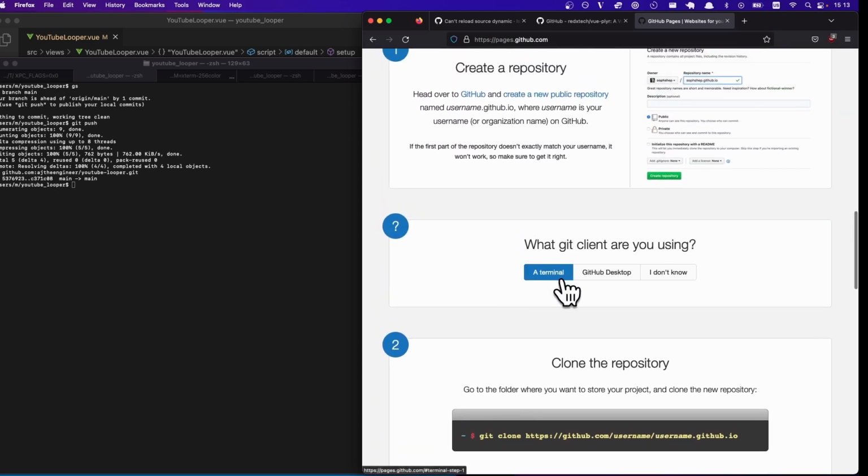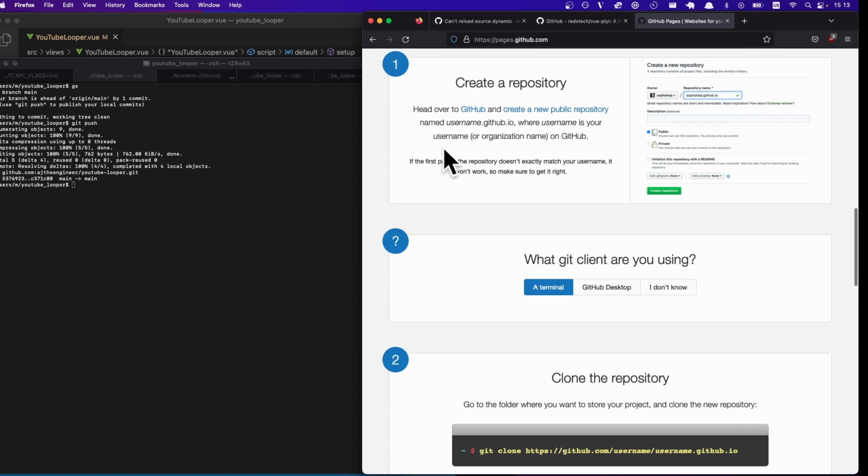What GitHub? I'm using a terminal. Okay, so the repository needs to be named GitHub username.github.io, where the username is your username or organization name on GitHub. Interesting. So this will only work if you have, okay, let's try something else.